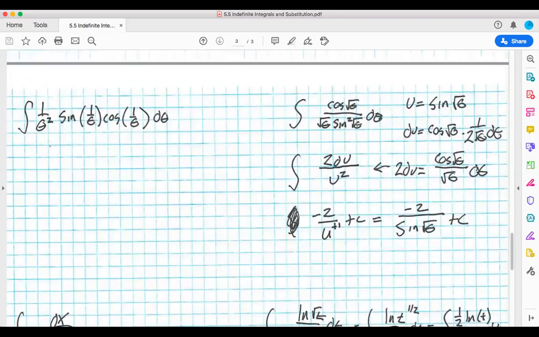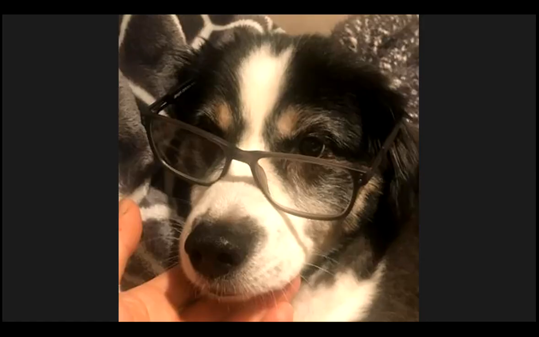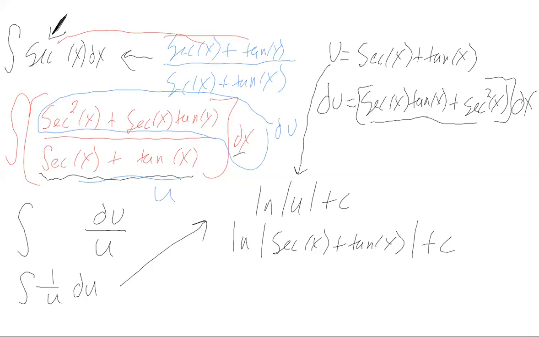So a couple more, and we have this. If we have cosine of the square root of theta all over the square root of theta times sine squared of the square root of theta, you think of this as the sine of the square root inside of something squared, which to me is the most complicated thing. And you want to move one step in from the outside. So let's get to the whiteboard. I'll just show you how I'm thinking about this problem.